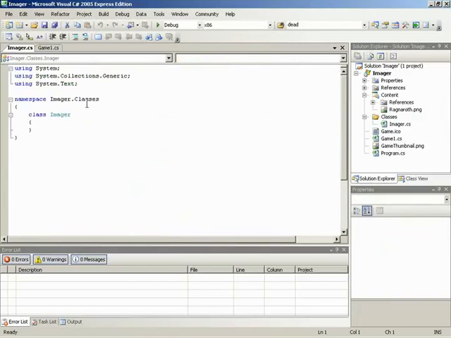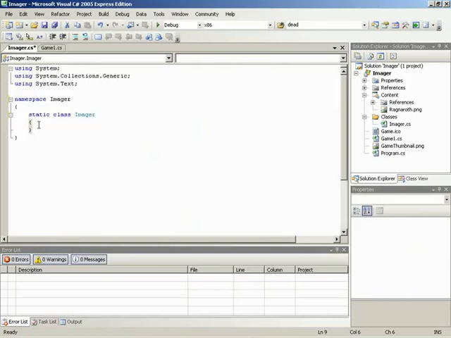Alright, with our new imager class, I'll begin by patching up the namespace a little bit. I'll take the class's sub namespace back off. The imager itself is going to be static, so I'll make sure we set that up as well. So we have static class Imager. And before we delve too close into all the delegate side of things, I actually want to set up Imager to be able to process a texture without using any delegates.